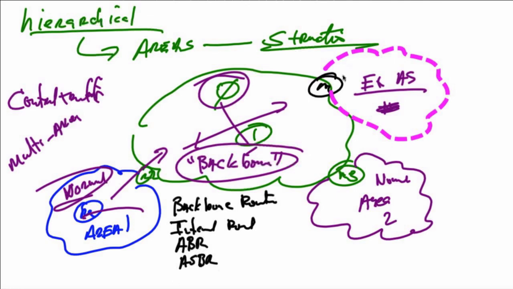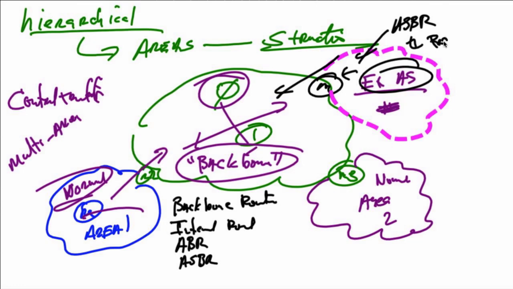Now, a router that takes information from an external autonomous system and sends it into OSPF is the veritable definition of an ASBR, an autonomous system boundary router. Really, what it's typically going to be doing is redistribution. So that takes ASBR off the list. An ABR is an area border router. An area border router is any device that has interfaces that exist in multiple areas, provided that one of those areas is area 0, either logically or physically.